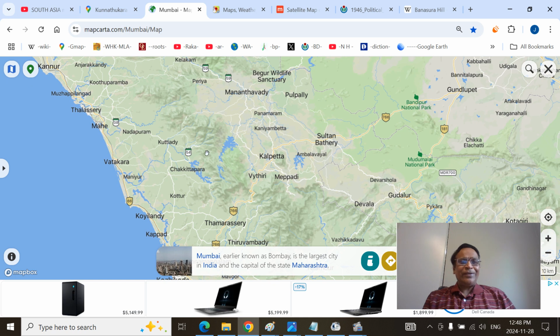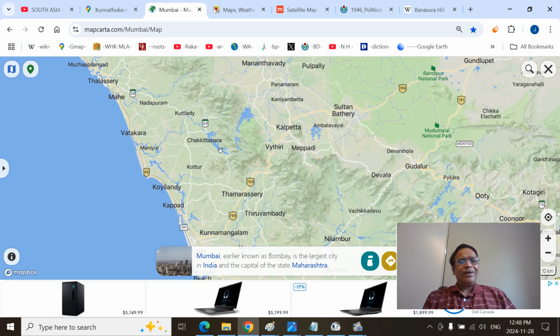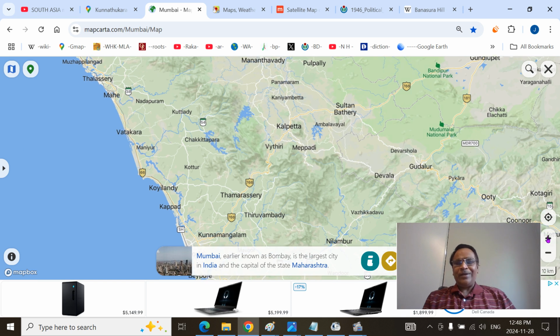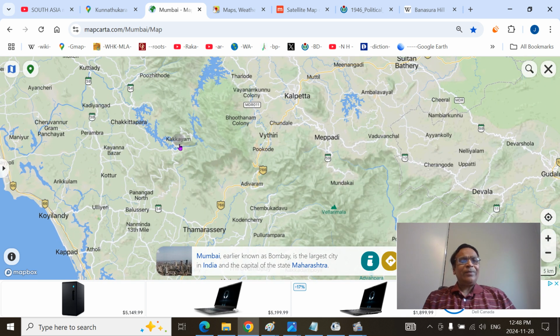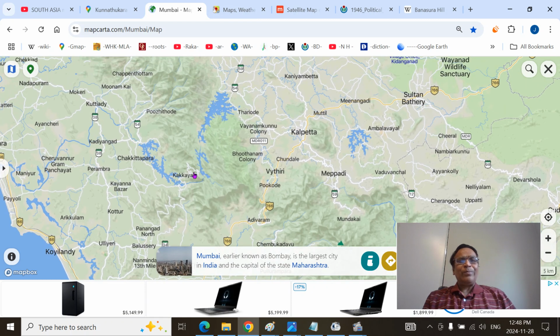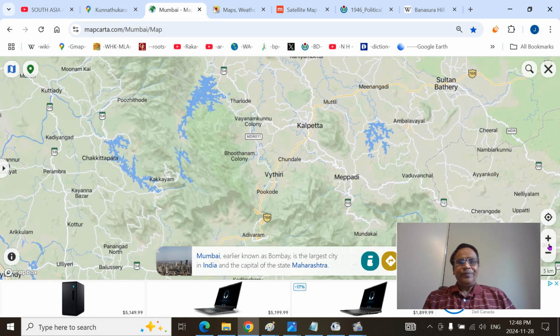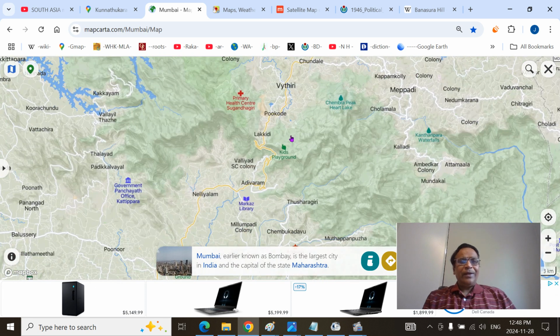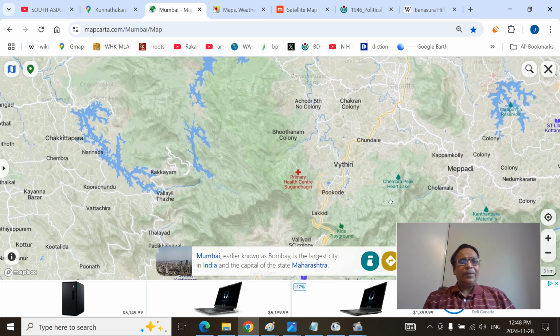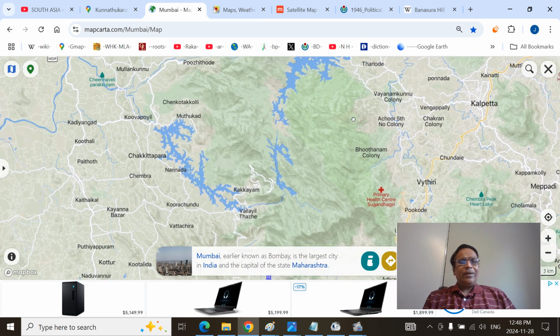West of Banasuram is the Banasuram hilly region. East is the Kakkayam hilly region or Malabar Wildlife Sanctuary. This is the Kakkayam Dam, that is the Kutiyadi Dam, Peruvanna Muja. So this is the Lakidi view, this is the Tamaraseri Churam. I talked about other place, you can look at them.